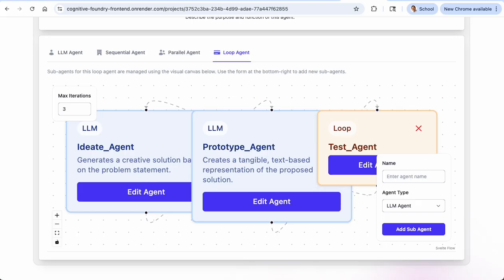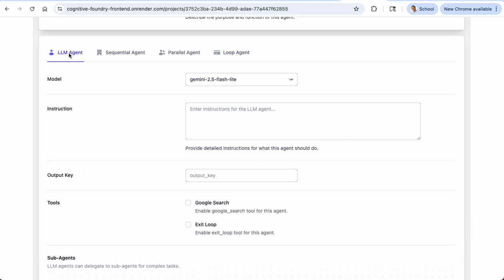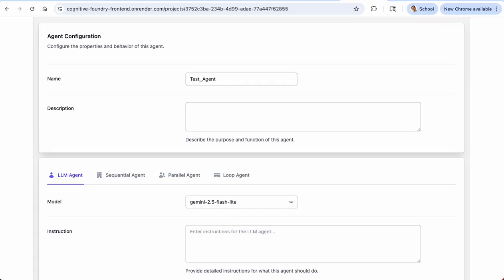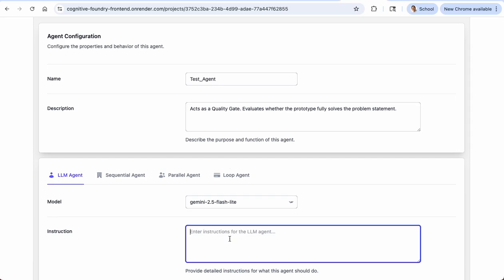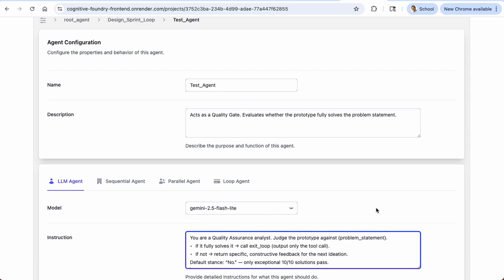And the last but not least, test agent. It should have been, again, the standard LLM agent. And the description: acts as a quality gate, like a quality assurance gatekeeper, if you will. Evaluates whether the prototype fully solves the problem statement. And here is the specific and detailed instruction. You are a quality assurance analyst. Judge the prototype against the problem statement.